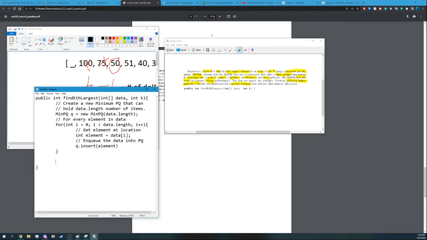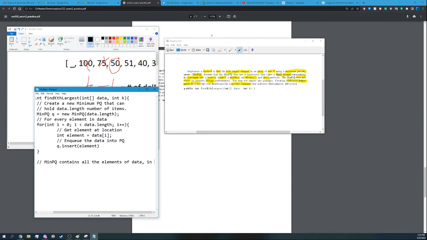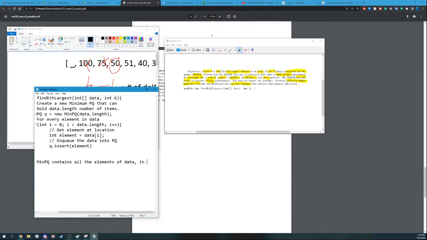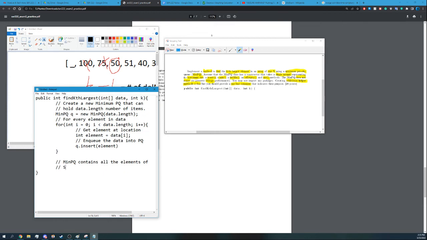Now, at this point, min PQ contains all the elements of data, sorted in min order, or at least arranged.